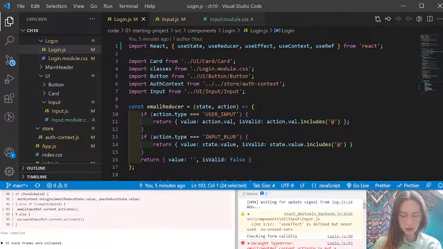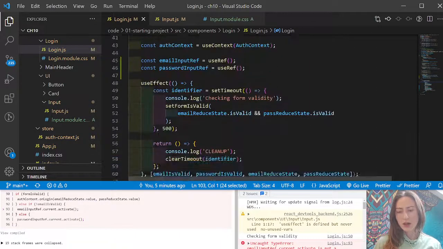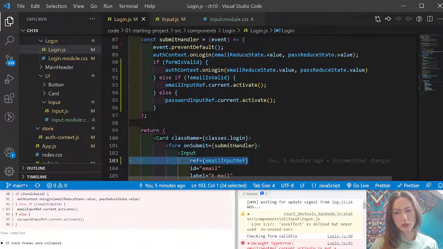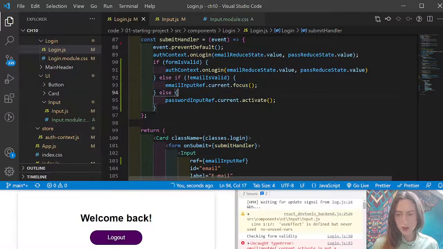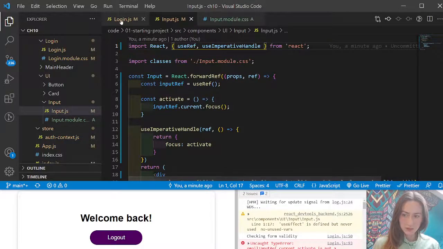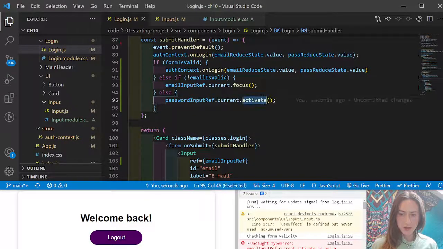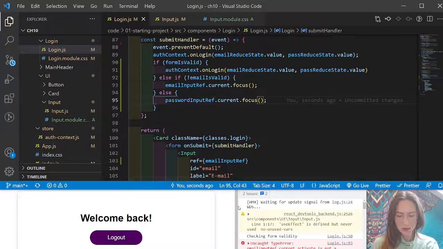Okay. So rather than calling .activate in here, we now need to call .focus, because we couldn't actually do it with .activate. She was just trying to get our head around what was happening, but .focus is what we have called that function, and you need to do it with the useImperativeHandle instead. So that's what we're doing now, and the function that we're going to access is actually the focus function. So cool.